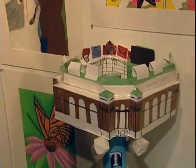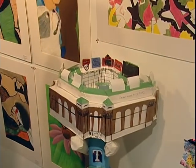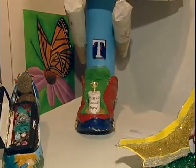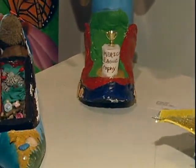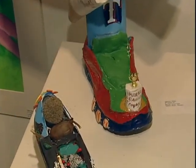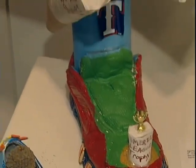It's kind of a mixture of a few ideas for the theme Rangers baseball, since baseball season's about to start in like a month or so. I decided to hype up Rangers theme. So this here represents the athletic body of the Rangers baseball. And then, as you can see right here, the American League trophy. Nice. And we've got baseballs on the side. The greenness right there symbolizes the playing field. And then if you look where the trophy is standing, that symbolizes the turf for home plate.